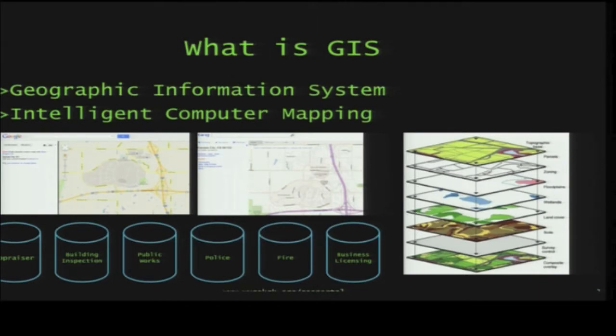We organize the data into themes or layers. Then that's taken and integrated and put together to create maps, data and analysis to make policy decisions and things like that. In government, we use that data on a daily basis to drive our decision making. This gets around to the other thing. This is public money that's used to create this data, therefore it's public data.